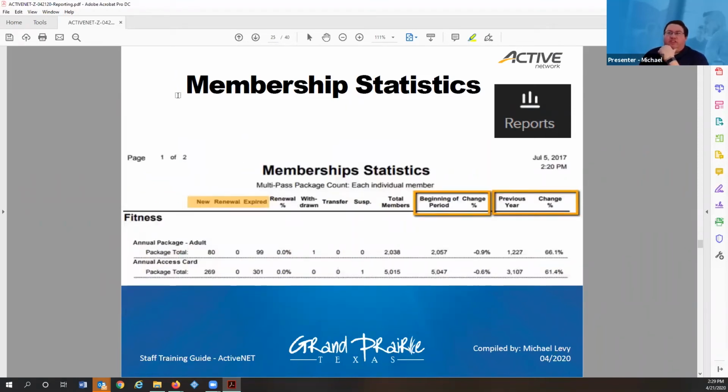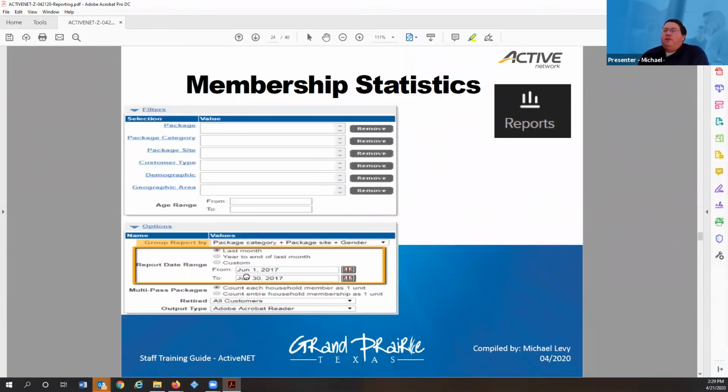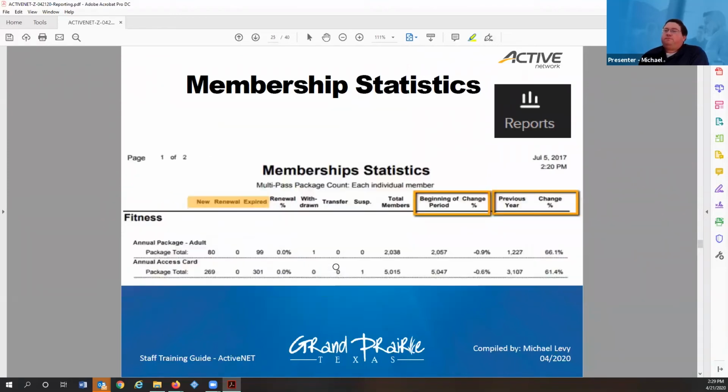Here's what the membership statistics plan will look like. So you're looking at, again, you have your packages here from that you did a search on. You're going to now look and see from here showing in this period, and again, we did this period from June 1st to June 30th.